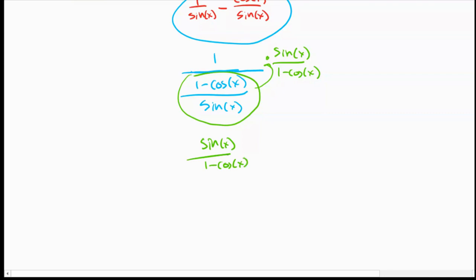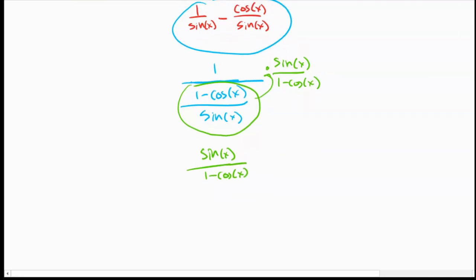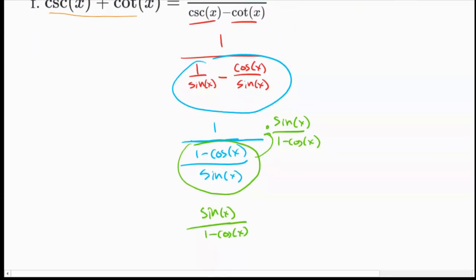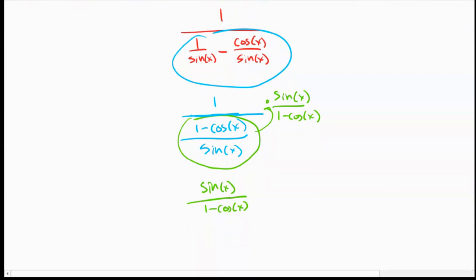Now here's where it gets a little bit tricky on this one, is this doesn't allow us to change anything. I mean, we could change sine into 1 over a cosecant, but those things don't really help us simplify to get to eventually what we're looking for, which is cosecant plus cotangent. So the challenging part about this is that we need to multiply by the conjugate of 1 minus cosine x.